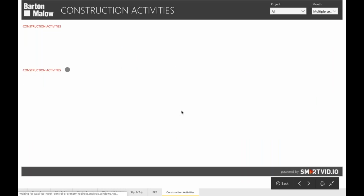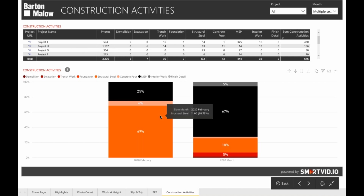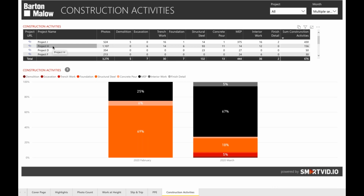Last but not least, I can't help but show off the construction activities data, so you can actually get a feel across your jobs what construction activities are going on, and then see how that works over time. As I mentioned, we just rolled this feature out, so there's only a couple of months of data here, but you get to see what is going on in your jobs. And I know from other examples working with some of our other customers, it's been really useful in seeing, for example, where, let's say, maybe demo has started in a project a bit earlier than you thought, and then you're able to deploy safety resources or look at those jobs through that lens of risk and be able to handle those risks, even if it's ahead of when you thought those particular risks might be presenting themselves.